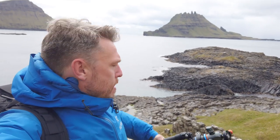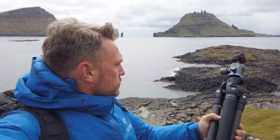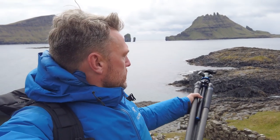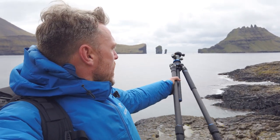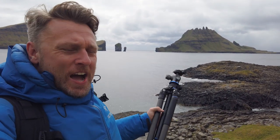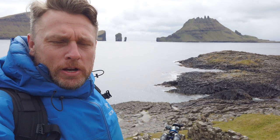I'm at yet another one of my favourite locations on the Faroe Islands, and I'm absolutely fascinated by the shape of that island in the distance. The light is pretty crap right now, but I'm composition hunting. I've come down to this beach where there are these amazing rock formations that kind of look like those basalt columns you get at the Giant's Causeway in Northern Ireland, except these are all warped and twisted and gnarly. When I get close to them, I have to get very low down, and so I lose this area of water that separates them from the island in the distance. If I get too low, it all clumps together as one mass, and that doesn't quite work in my composition.